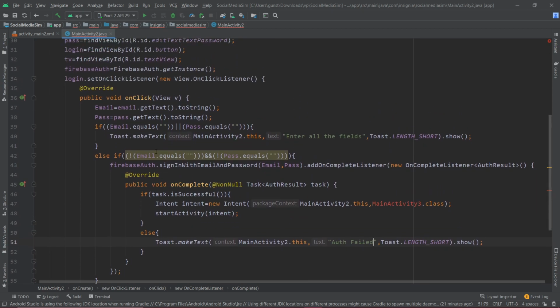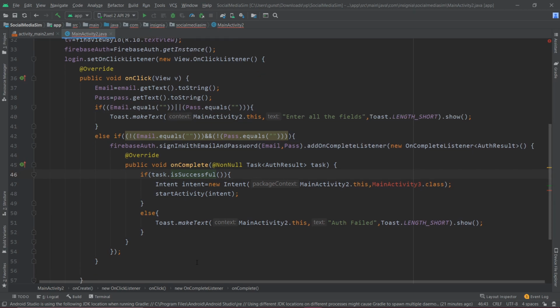So the user enters the details, and if both the email and password are not equal to null, we are using the Firebase authentication class, and we are sending the email and password to the Firebase API, and we are checking if there exists a user of this sort. If the task is successful, then we are going to send him to the next screen. Else we are going to say that authentication has failed. So that's it.